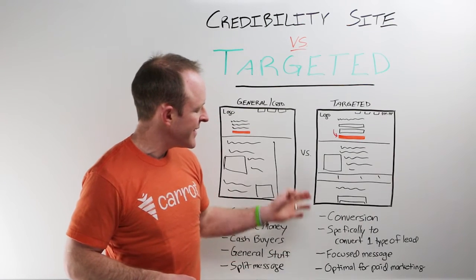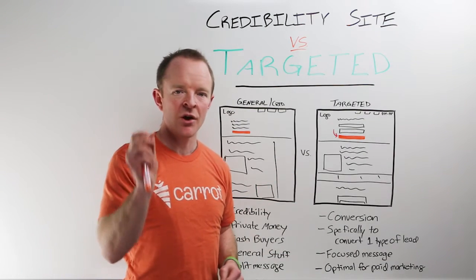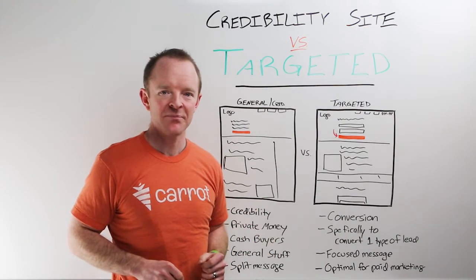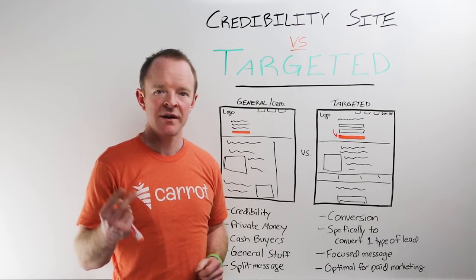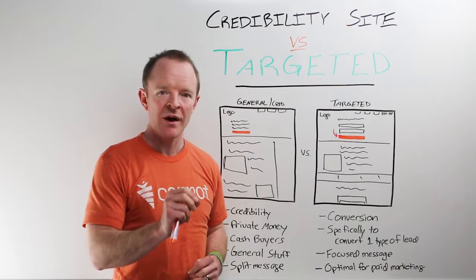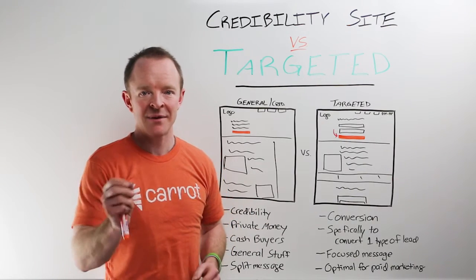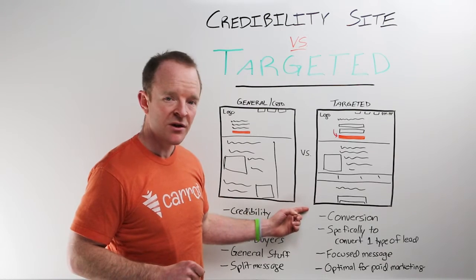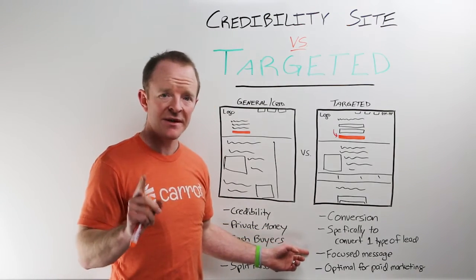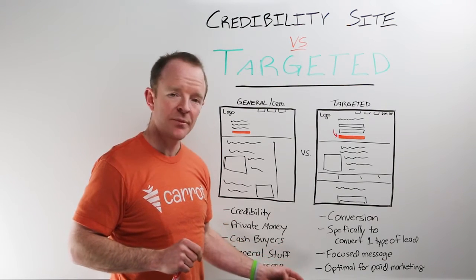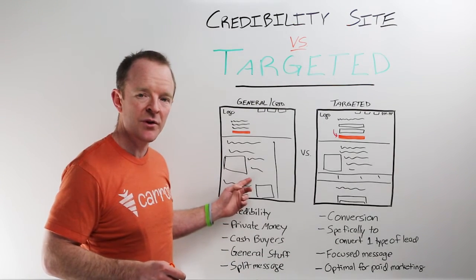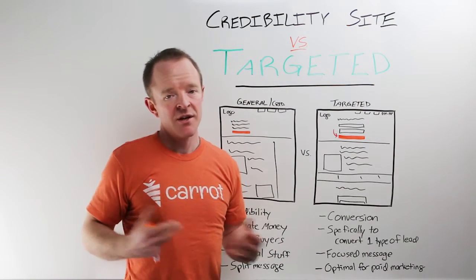And then last, this is where your targeted websites are where you're going to send all of your paid traffic. Please do not send paid traffic to a main company website. Okay, it's unfocused, it's untargeted, it's building good credibility, but then it has all these rabbit holes that your prospects can dive around and they might go down the wrong rabbit hole and not become a lead of yours, okay? So they're focused on conversion, specifically set up to focus on one type of lead, a very focused message on one type of prospect and how you can help them, and they're optimal for paid marketing.